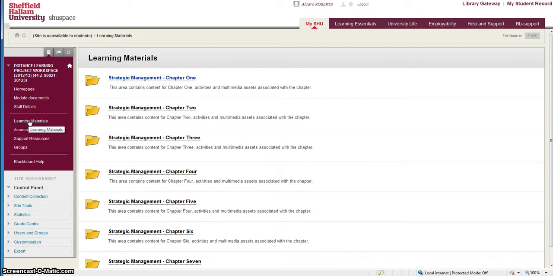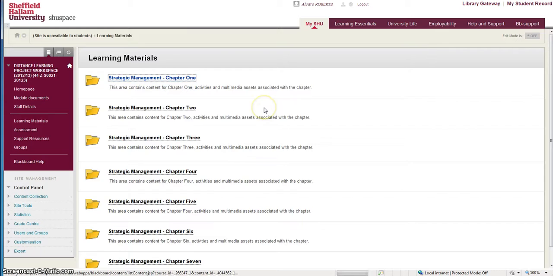Now the main learning material should be split up, whether that's chapters, sessions or blocks is to be discussed, but they should definitely be split up into bite-sized sections for ease for the student to get some idea. Rather than having everything in one repository, it's easy for them to digest this information. So for this example, chapters has been selected.